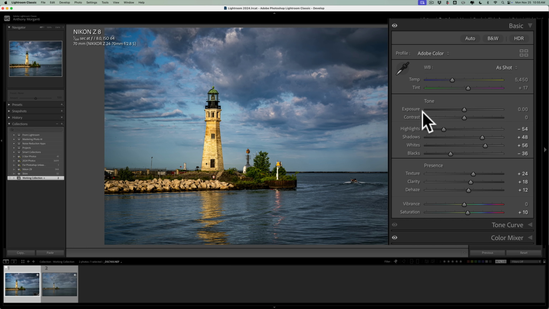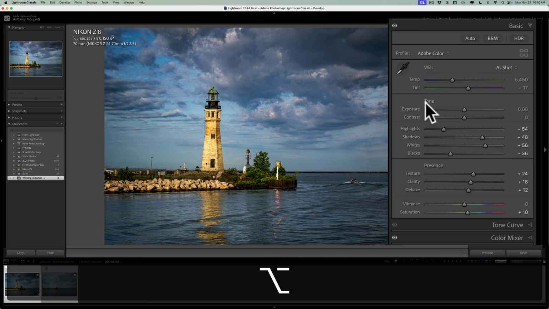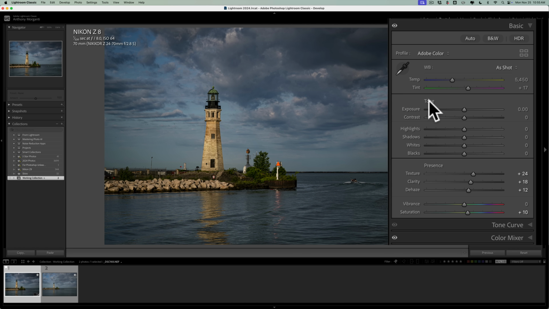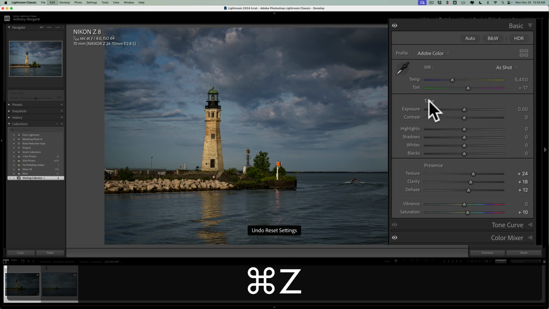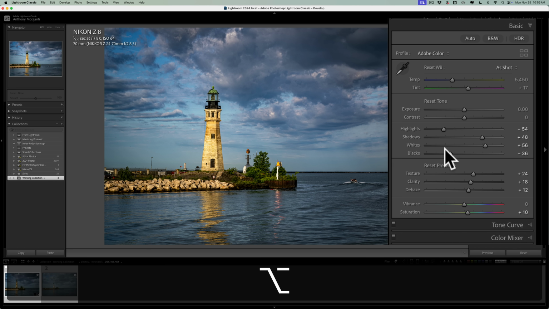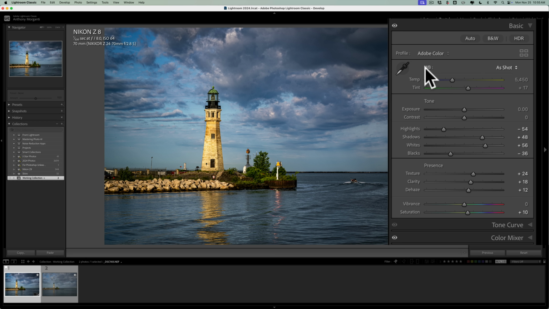One little note though, wherever you see these options within these tabs, when you hold in that Alt Option key and it says reset, you can just double click on it without holding in the Alt Option key. So if I want to reset tone, just double click on the word tone without holding any button and I'll reset it. I'll undo it. And it's the same for any of the headings that you'll see when you hold in that Alt Option key and it says reset, reset, reset. You could really just double click on those.